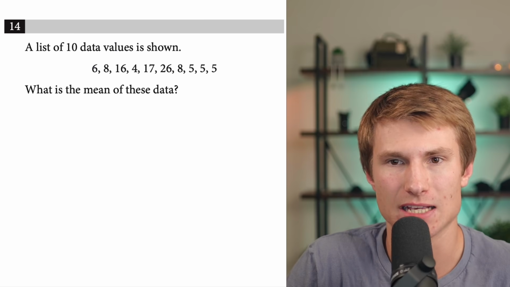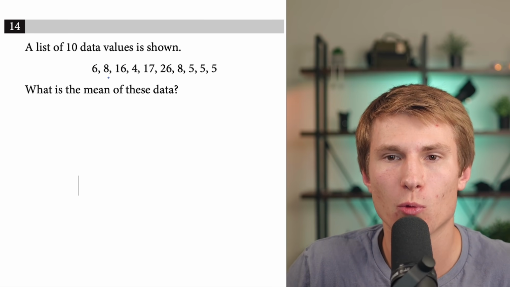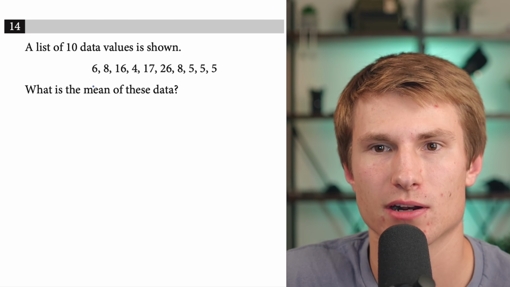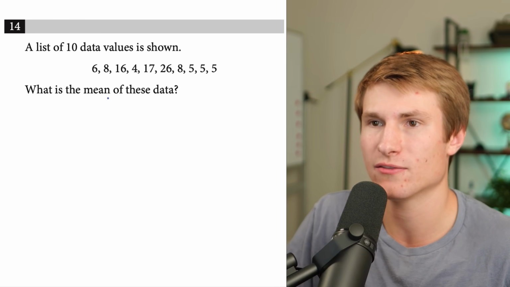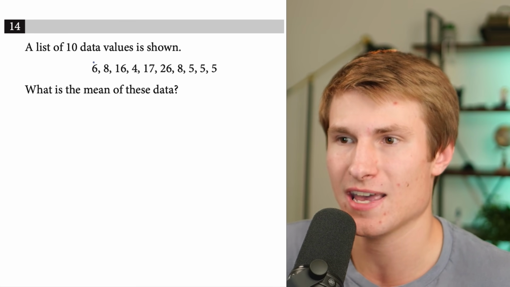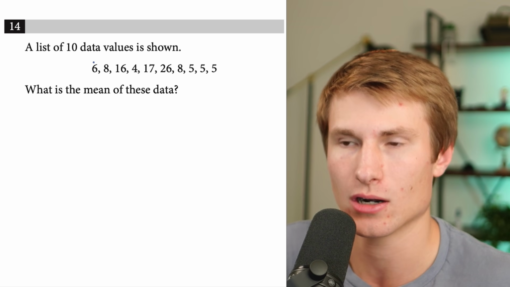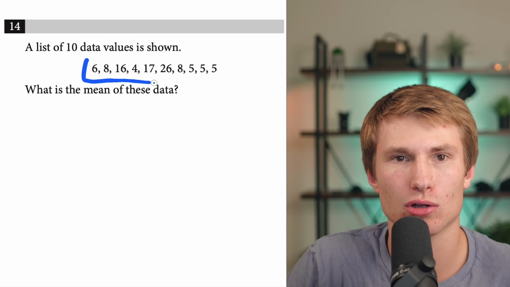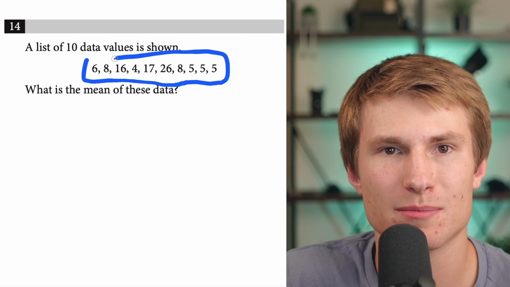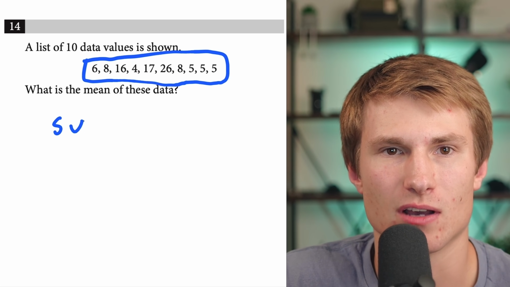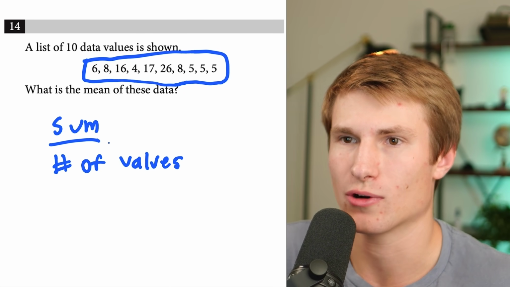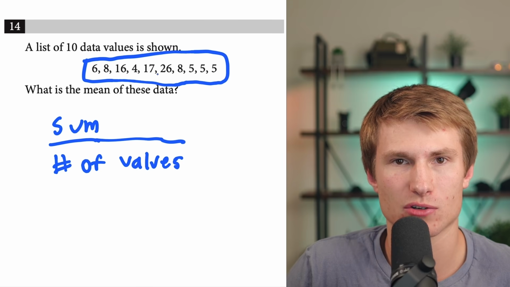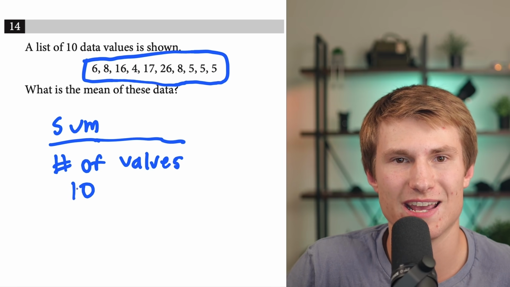So in that case, if you're asked to find the mean, I will 100% recommend that you use a calculator exclusively, because you can. And it makes much more sense to find the mean of a data set using a calculator rather than doing it by handwritten math, because you're less likely to make an error. So what you would do is you would take all of these values and you would sum them together. And then you would take that sum and you would divide it by the number of values, and that will get you your mean. So that is how you would solve this question. And once you do that, you will end up with an answer of 10.